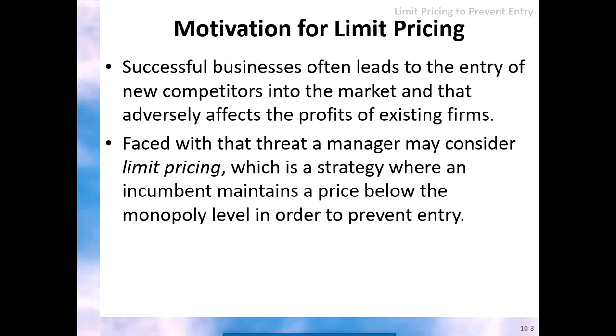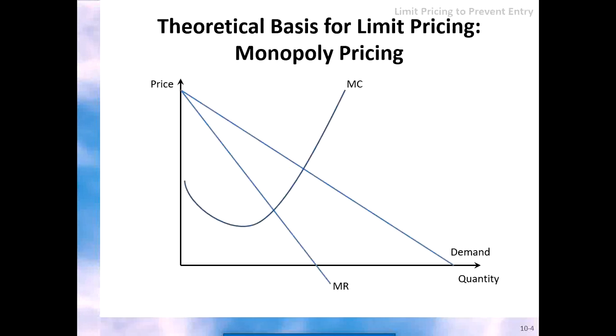So first we'll discuss the motivation for limit pricing. As I said, a successful business often leads to the entry of a new competitor into the market, and that adversely affects the profit of existing firms. So first, with that threat, a manager may consider limit pricing, which is a strategy where an incumbent or a monopoly firm maintains a price below the monopoly level in order to prevent entry.